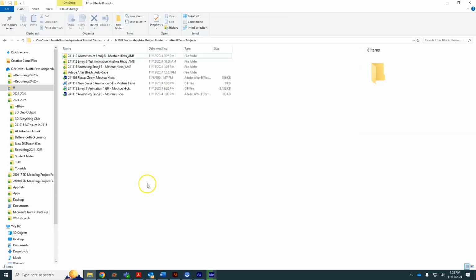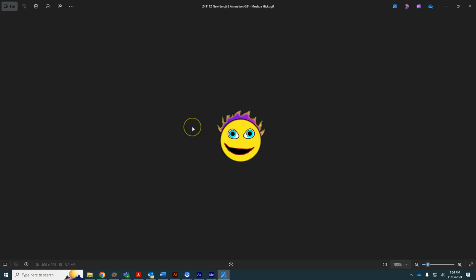Let's go get ready for it. Over here, you can see the new one, see how it has 0 kilobytes. As soon as it's done, there it is. And 3 megabytes is about as big as you want a GIF to be. When I double click on it, it's going to open in my photo viewer, and I can see one problem that I did not change. It's how these colors are represented. So I'm going to do that again.